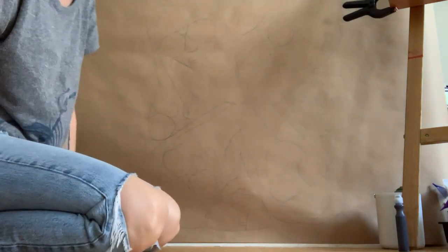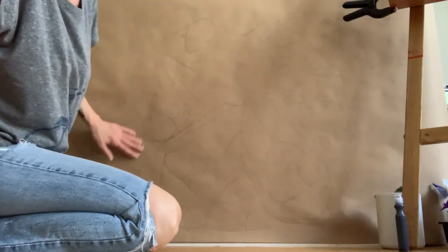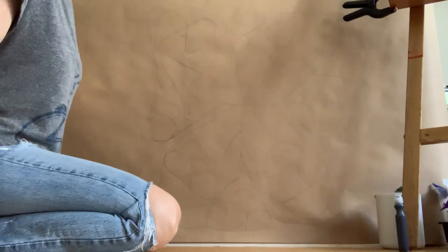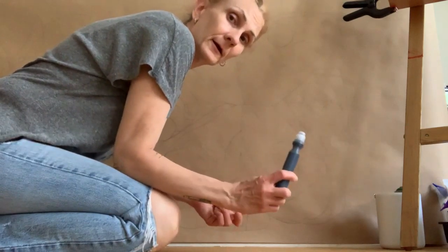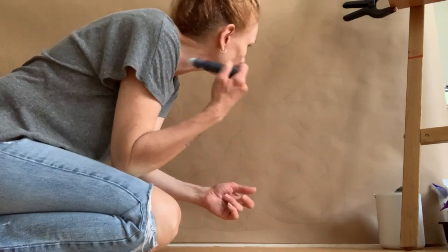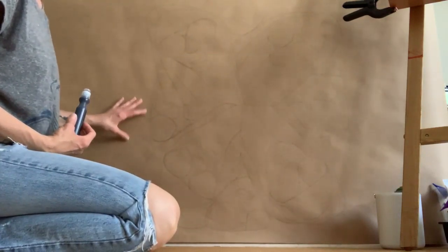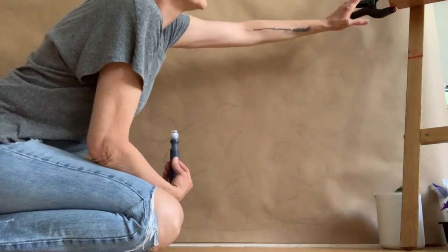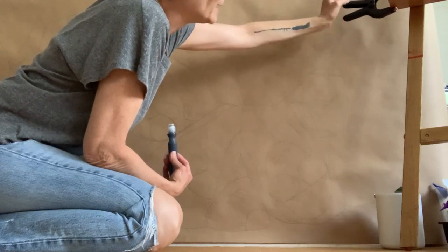Hey guys, I'm back — more butcher paper drawings. I did something different this time, you'll see it when I start to draw. I'm gonna use a line that's a little bit finer. I'm gonna use the Art Primo black — I really like the way it turned out on the other one we did just a few days ago. I have two of these ready to go. This is my first one. I have a big clamp on the paintbrush tray of my easel — kind of weird in the frame, I know — it was falling off and I'm gluing it.